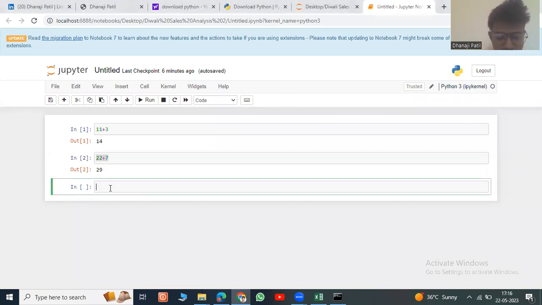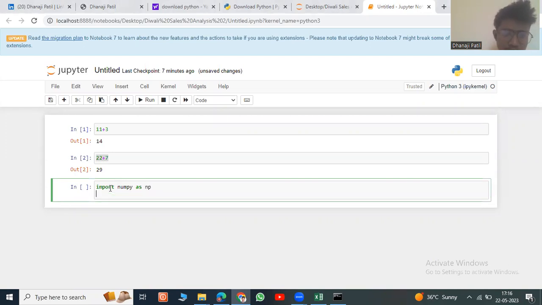First, I need to install these packages. So here we write import numpy as numpy. Then enter. I will explain, but first I install all these packages.